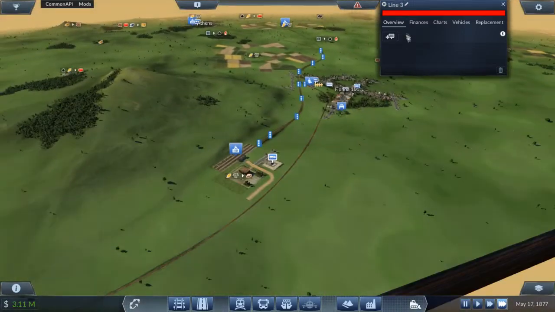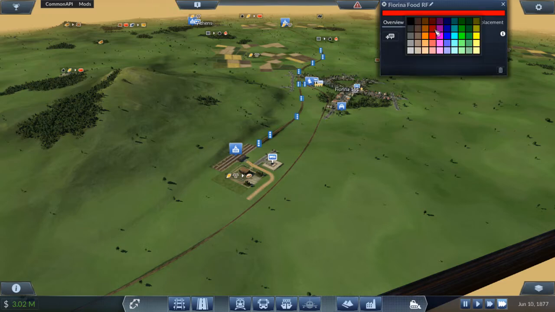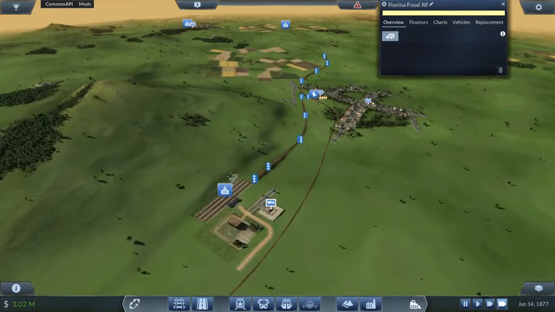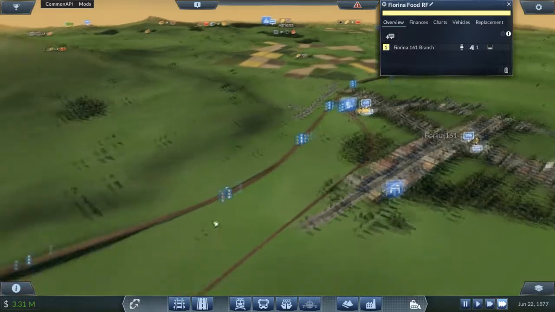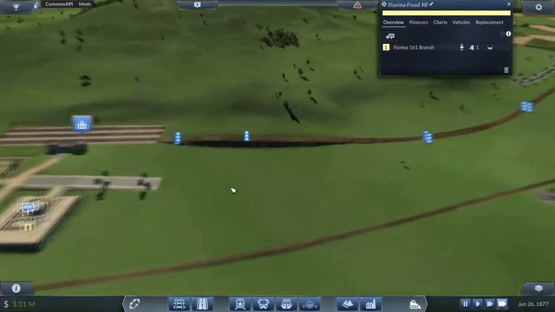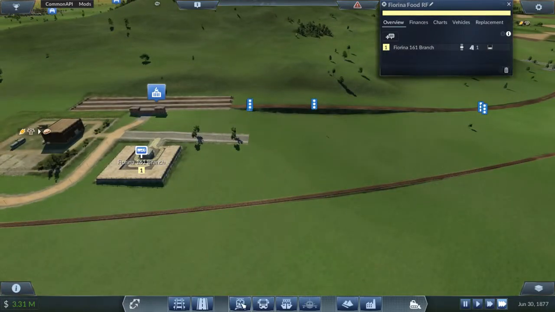Let's get stuff. This is going to be Fiorina Food Road freight. Oops, there's a W in there that shouldn't be. And that's going to be this color. And that's going to go from here. Well, we didn't set up the road or anything yet. Ah, no. Okay, well, that's fine. We can do that now.